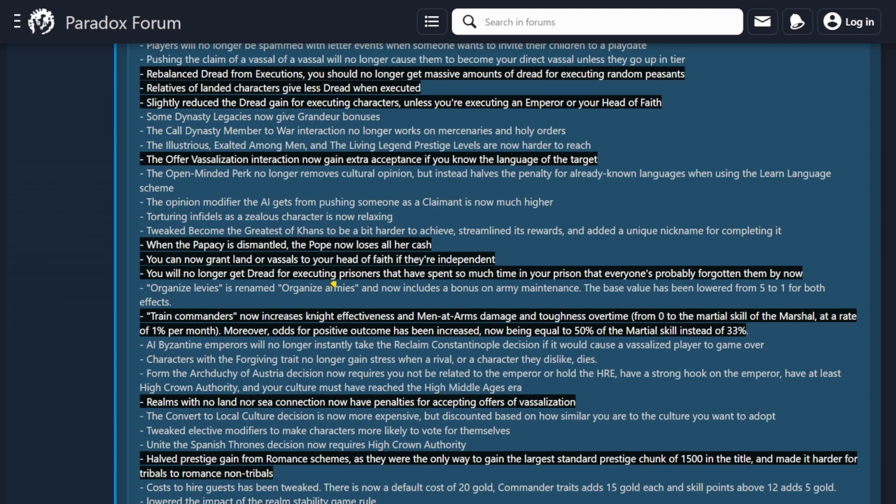Train commanders now increases knight effectiveness and men-at-arms damage and toughness over time from 0 up to, at a rate of 1% per month. Moreover, odds for positive outcomes have been increased, now being equal to 50% of martial skill instead of 33. This really buffs train commanders, which is one I never really did before, so I can see why they buffed it, but increases knight effectiveness and men-at-arms damage by 1% per month. I'm guessing it's capped, because that is ludicrous.